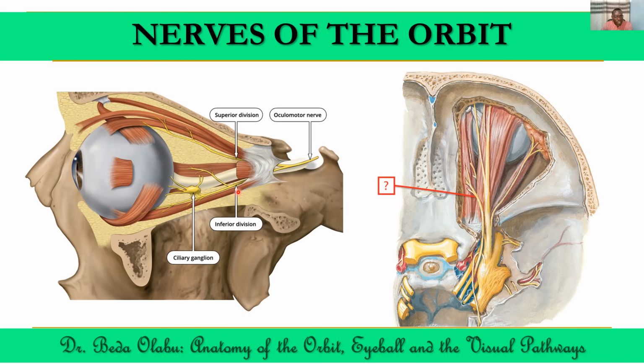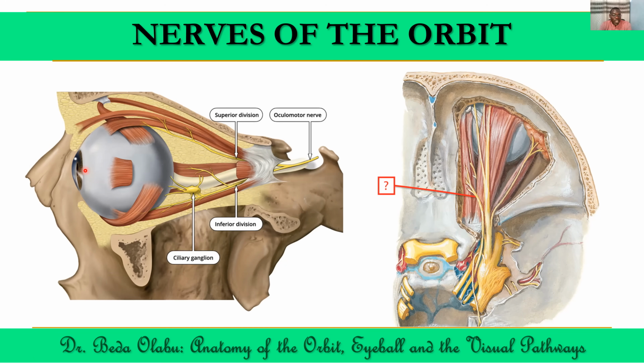In particular, the postganglionic parasympathetic fibers from the oculomotor are the ones which constitute the short ciliary nerves which enter the eye. They target the iris to cause pupillary constriction. So they target the constrictor pupillae muscle. They also target the ciliary body, the ciliary musculature there. The aim is to make the lens bulge so that you can adapt for near vision. We call that accommodation. So that's the parasympathetic part.